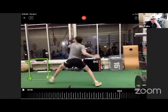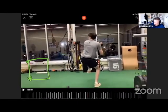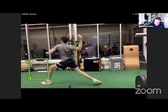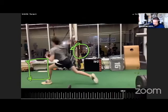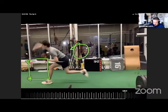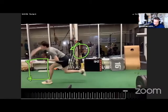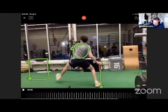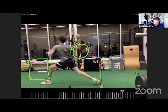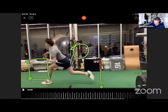So from my standpoint, immediately we've got a danger zone here. This is elbow, an elbow injury waiting to happen. But more importantly, we're losing, I don't know, 10 miles an hour. If this is 60 feet, he's very long. He's probably releasing this ball here.